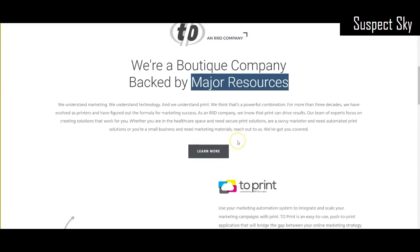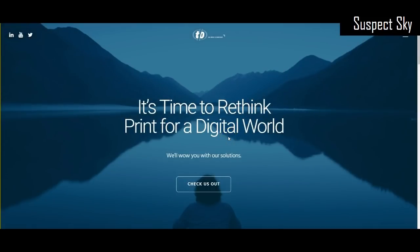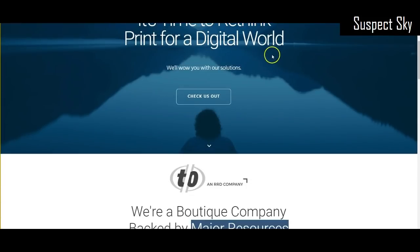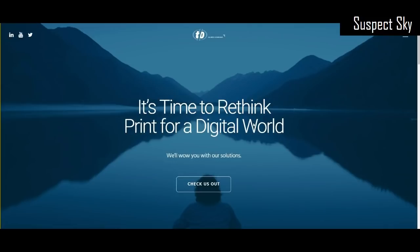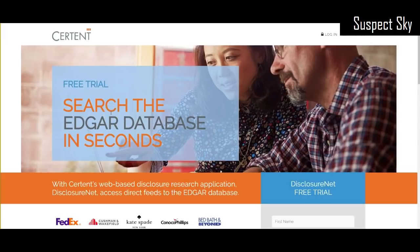I agree. It's a bizarre marketing terminology to use, so this was a little strange. Now, this claims to be just a simple printing company, and they're going to help you get your message out, but they also seem to be deeply involved in this program by the USPS, just something to keep in mind. And when you look up RRD Company's registration, they're also deeply involved with this technology called the Edgar database, which is related to the Securities Exchange Commission. And this immediately made me think, what could a corptocracy institution do, how could they take advantage of knowing your psychological profile based off of scanned and analyzed images of the mail that you receive?